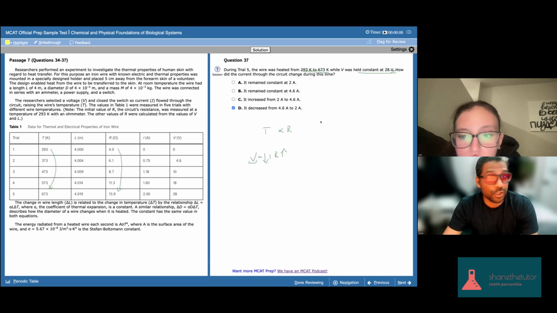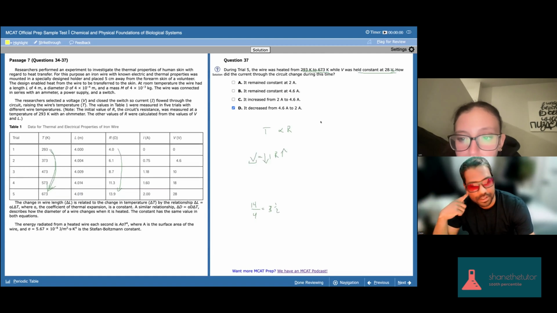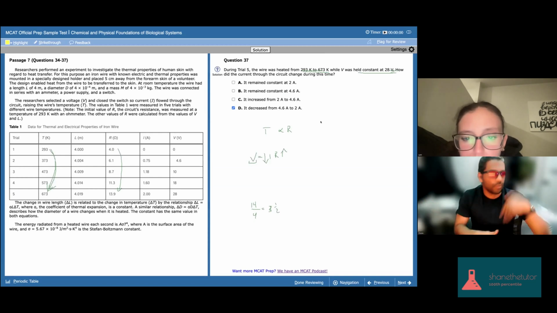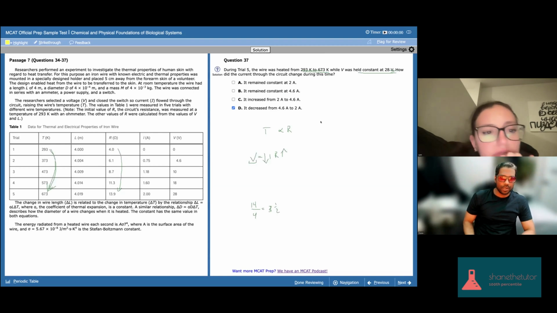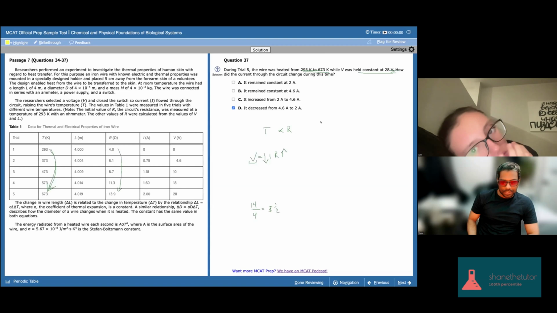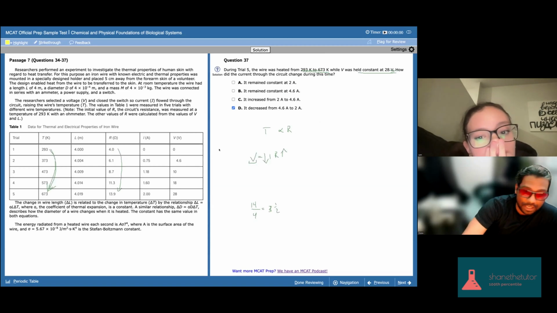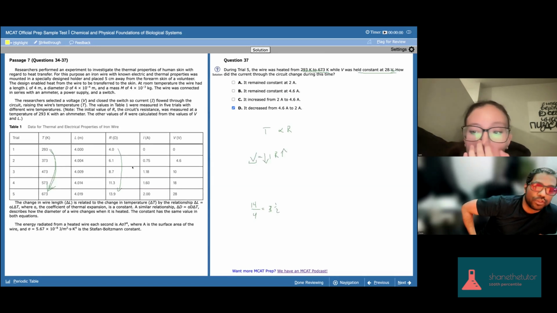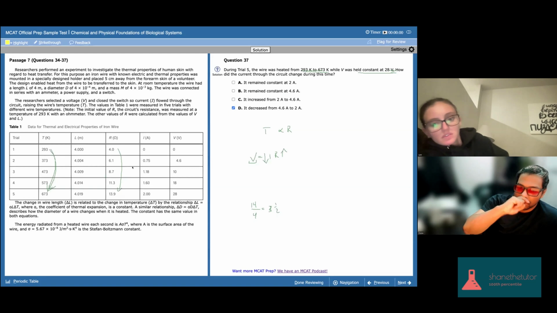Now, what if they gave us more than one choice with decrease? How do we figure out that exact amount? What I first tried was 14 divided by 4, which is 3 remainder 1/2, 3.5. And that didn't work. So how about this? This goes up by that factor of 2.3, and then that works. So first figure out if it's increasing, decreasing, or constant, and we know it's decreasing. Then I tried the resistance values, and I get that it goes up by a factor of 3.5, but the temperature goes up by a factor of 2.3, and using that value will give us the answer.